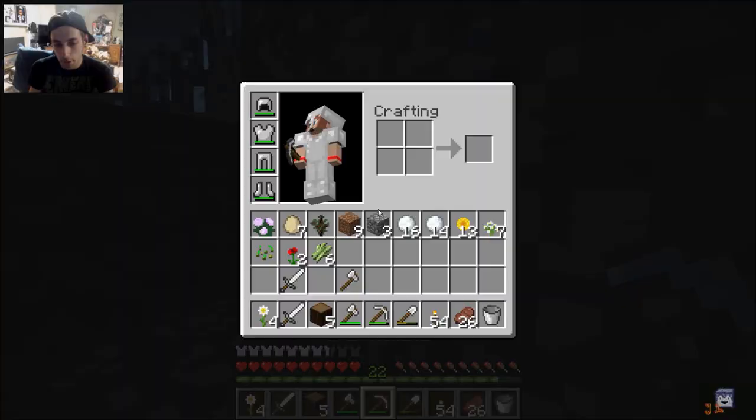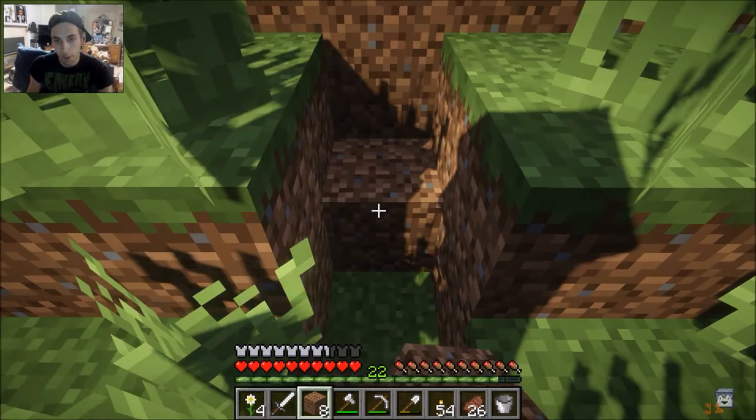All right, I'm gonna dig a little hole here. Dig myself a little hole. Cover it up. And I will be back. All right, we're back. And the nighttime is gone. Okay, back to trying to find more acacia.